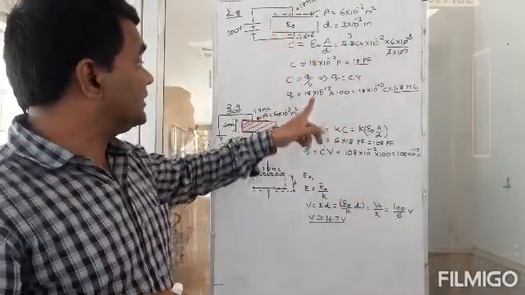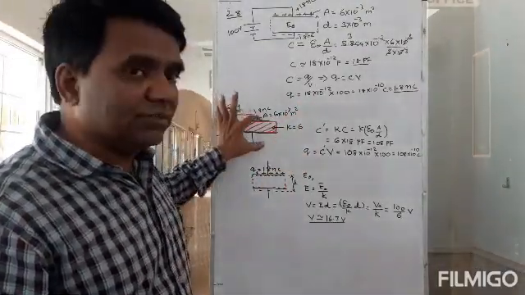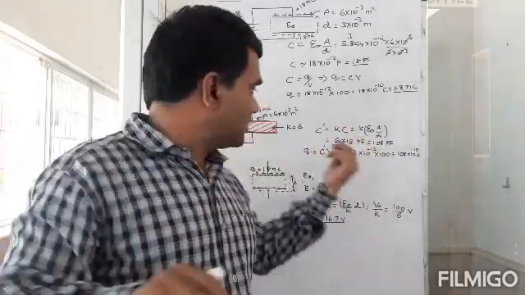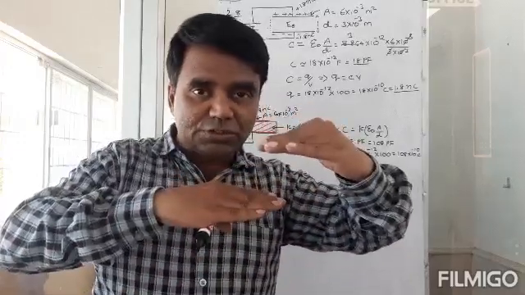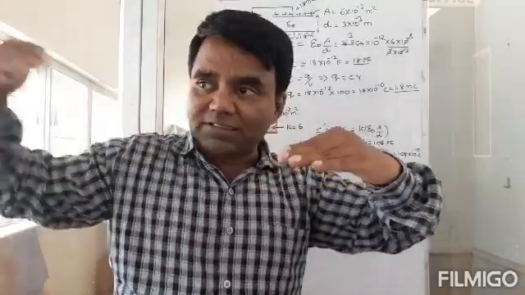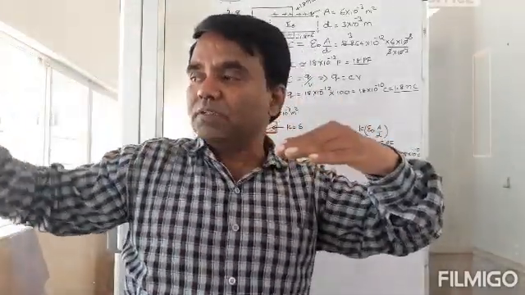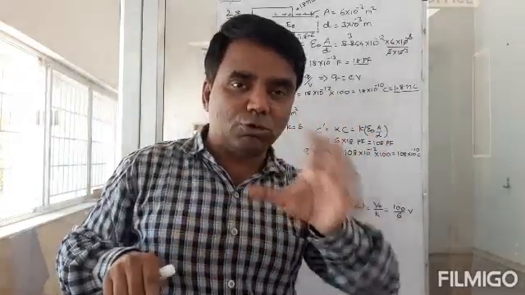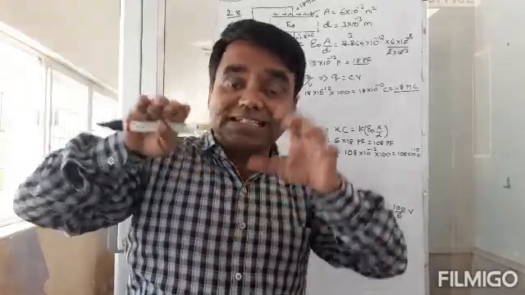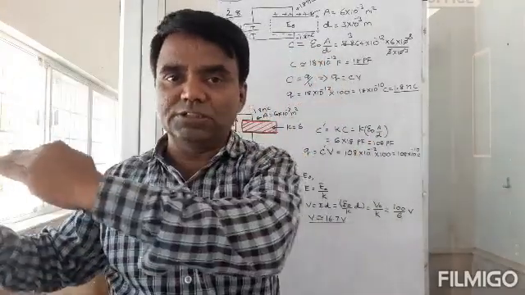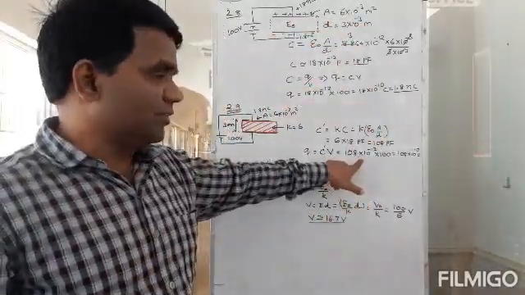But in the first case, you kept the battery connected to it. Then also, because of the presence of this dielectric material, the voltage will reduce. But since the voltage reduces and you have the battery connected to it, the battery will put more charges. The charge will start flowing from the battery to the capacitor, because the capacitor has low voltage and the battery has high voltage. So the charge will keep flowing till this voltage equals that voltage. In that process, the charge would have increased as it happened here.